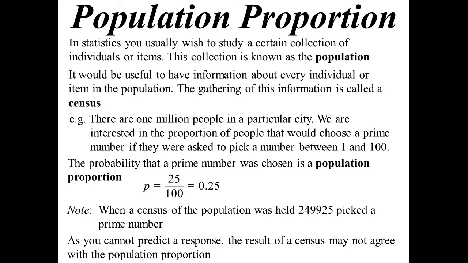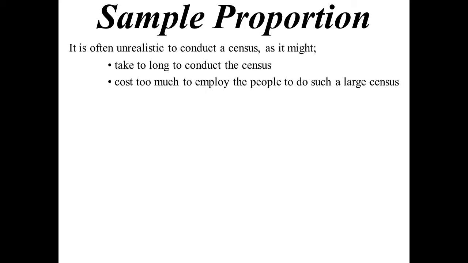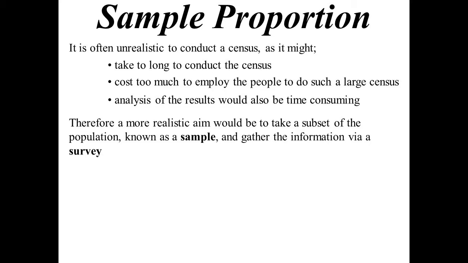That's population proportion. So that's the theoretical answer, the actual probability. Sample proportion then. We're now going to sample. Conducting a census is not always realistic. It might take too long. If I wanted to go talk to all a million people, it's going to take me some time. It might cost too much. If I'm employing people to go and survey, then to do everybody, it's going to cost a lot. That's why the Australian Bureau of Statistics, the census, they only do that every five years. It's just too expensive to do it every year. The other reason is if you're going to collect a lot of data, the time it takes to analyze that data is going to be time consuming as well.